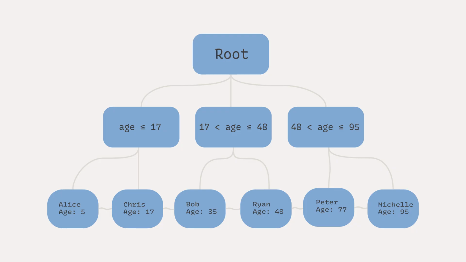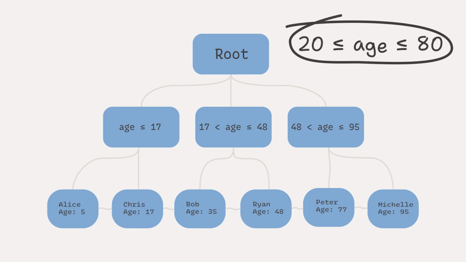Let's understand it with an example. Suppose we want to find everyone whose age is between 20 and 80. With a B-tree, this happens in two main steps. Step 1, find where the range starts. It's the first node that's greater than or equal to the lower bound. Using the ranges stored in each non-leaf node as guidance, the B-tree quickly narrows down the search space and lands on the first leaf node within that range.